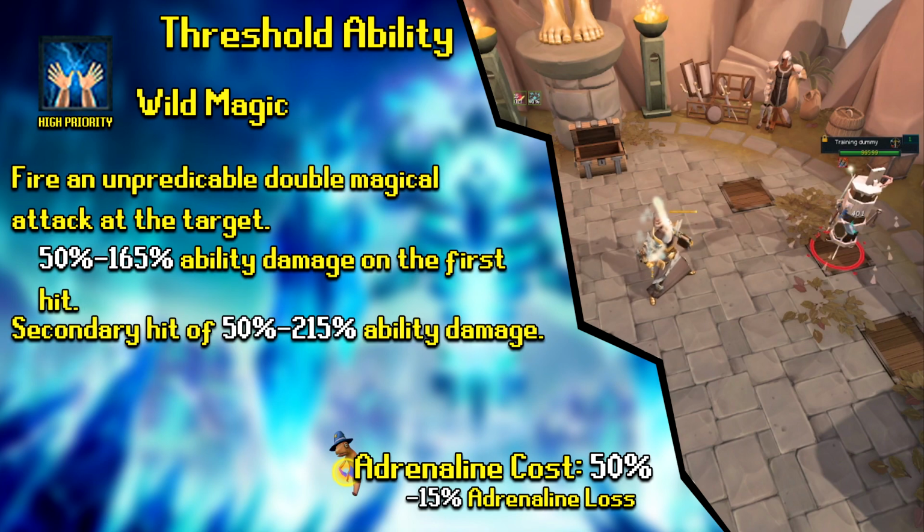For our last threshold ability, we have Wild Magic. Fire an unpredictable double magic attack at the target. And when you hit them with this double up, you're going to be hitting them for 50% to 165% ability damage for your first hit. And then on your second hit, you're going to hit them for 50% to 215% ability damage.